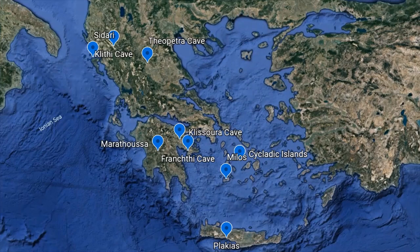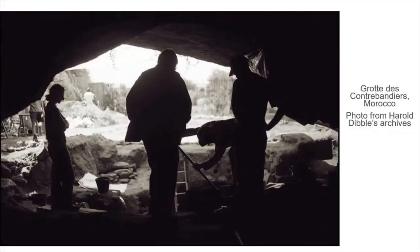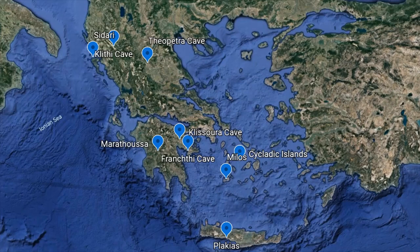Most of our finds from this period come from caves. Caves act as a time capsule, protecting archaeological remains from rainfall that would disturb them, and preventing them from being overburdened with meters and meters of sediment. If we find a cave, we can potentially find evidence that humans and hominids lived in it in the past. So I'm going to take you to the Malcolm H. Wiener Laboratory for Archaeological Science, where we'll look at some animal bones to understand how these early humans hunted within this landscape.